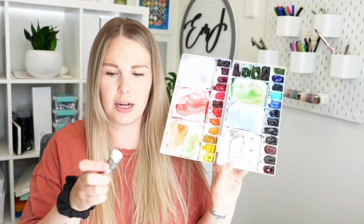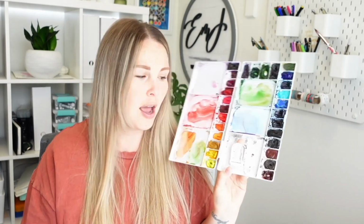So if it feels less overwhelming to get a pan set with already preset colors, go for it. Do whatever is easiest for you and whatever's in your budget. However, if you want to set up your own palette with your own colors, something like this with some tube watercolors, these are my Winsor & Newton, I'm going to give you the lowdown on what to put in your palette and what not to.